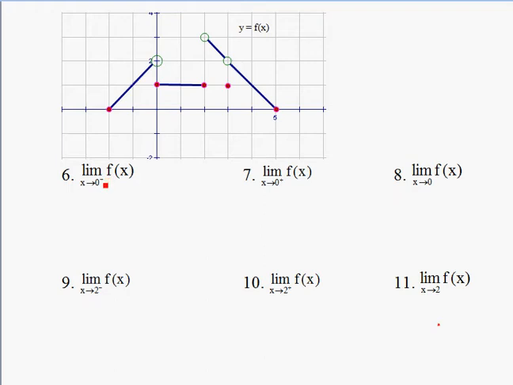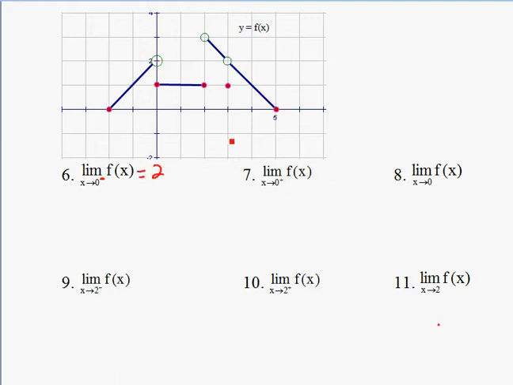So let's look at our first limit. The limit as x approaches 0 from the left-hand side, so that's a negative right there. So therefore, left-hand side, my function value is going up to 2 because, again, how small is this hole that's here? Really, really tiny, smaller than the red dot that I just created there. So the limit doesn't really care that there's a hole there. Where is the function going towards as x approaches 0 from the left-hand side? 2. So the limit is equal to 2.